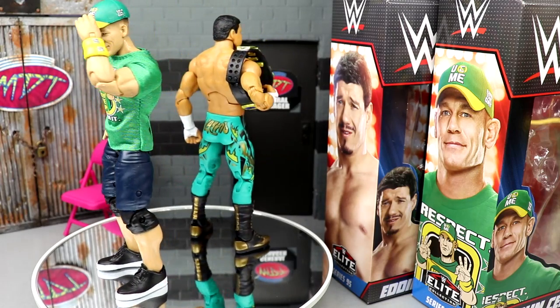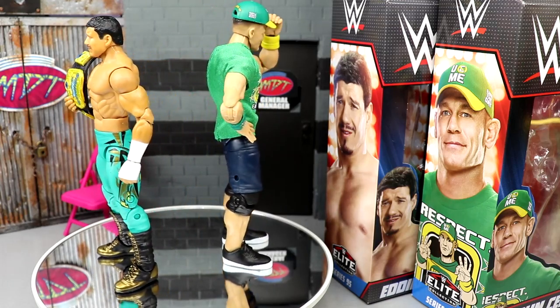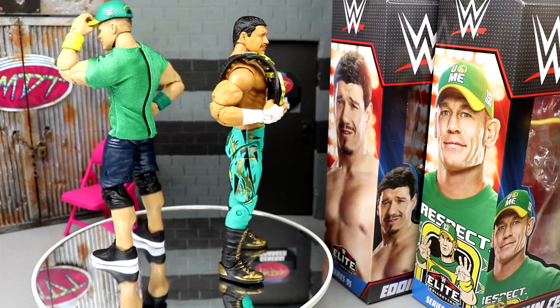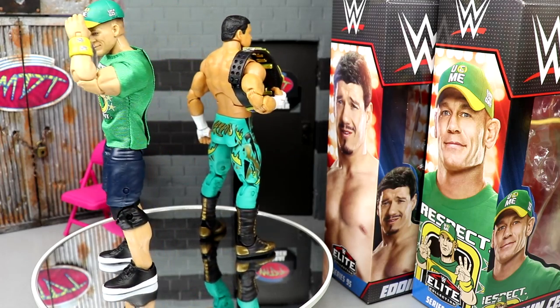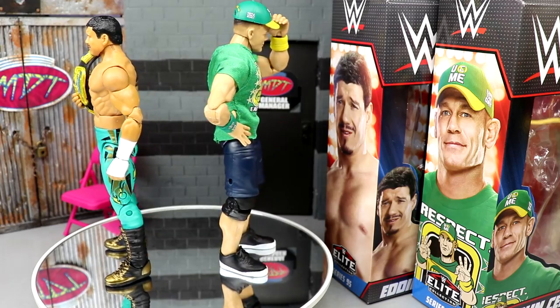I would love to see that in the line, but outside of Guerrero's head sculpt, I'm not the biggest fan of the head sculpt, but it is a different take, and it is cool to see another Eddie Guerrero. And you guys know how I feel about John Cena. My favorite wrestler of all time. Looks beautiful. I enjoy it. I like the gear. It wasn't my favorite gear by any sorts, but I think the shirt color looks good, and the armbands look great. Can't wait to grab multiples of these.